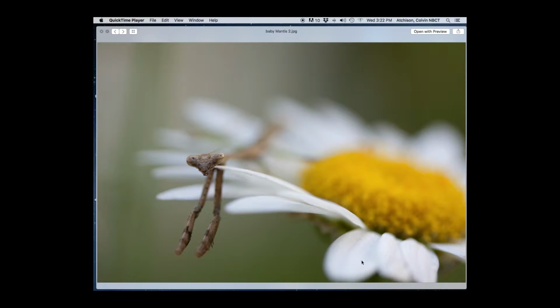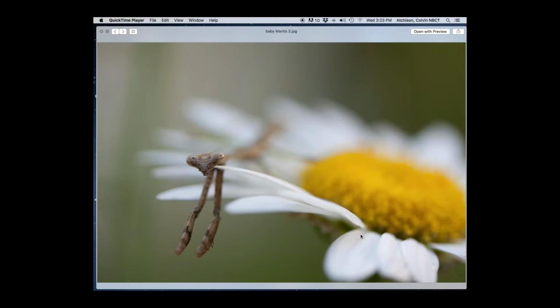So I deliberately shot this picture with a shallow depth of field so that this mantis's eyes would be the focus. This is what's sharp. The rest of these things are blurry. So that basically says to the viewer, I want you to look at this right here. It's right in the middle of rule of thirds. It's in sharp focus, and these things are just kind of supporting the main image. This is the main image. So shallow depth of field doesn't just mean a blurred background. It means a blurred foreground and background, and that's very typical of a macro photograph.